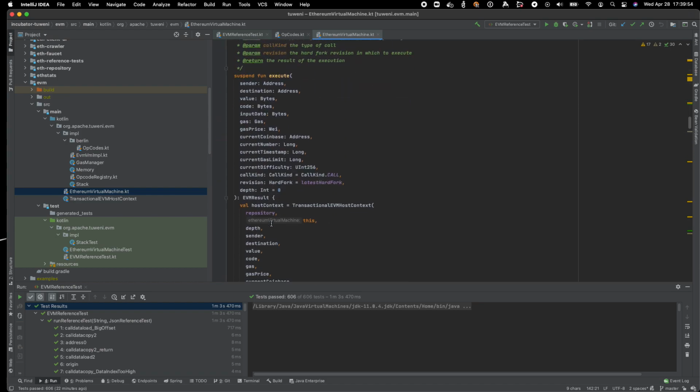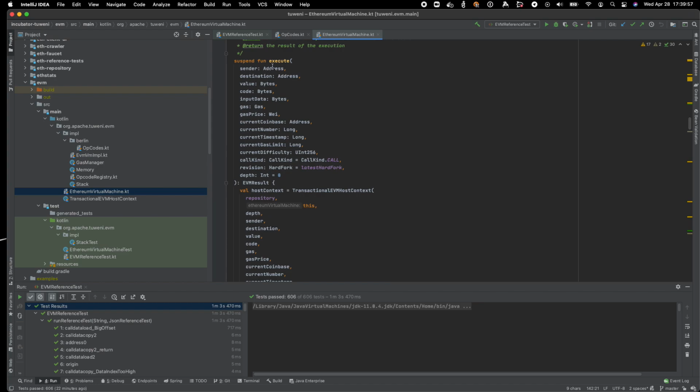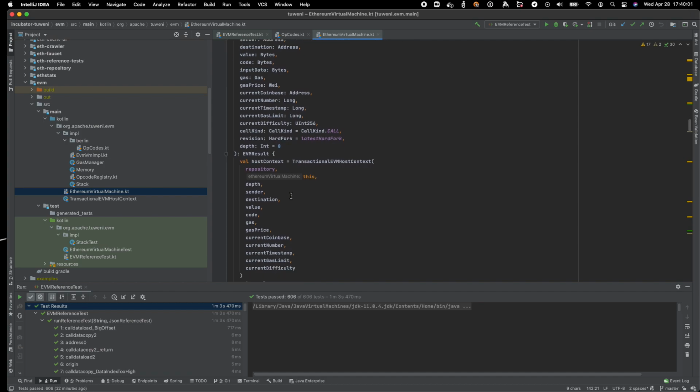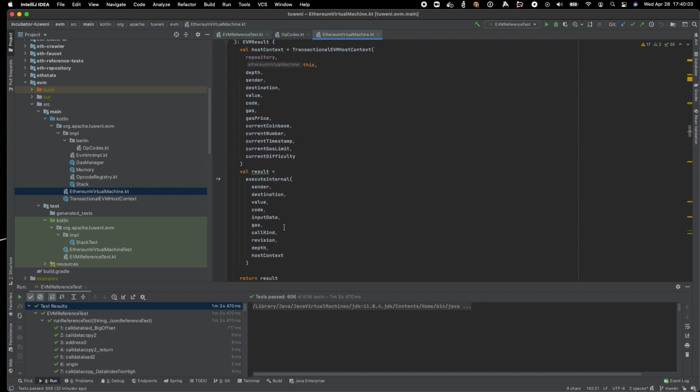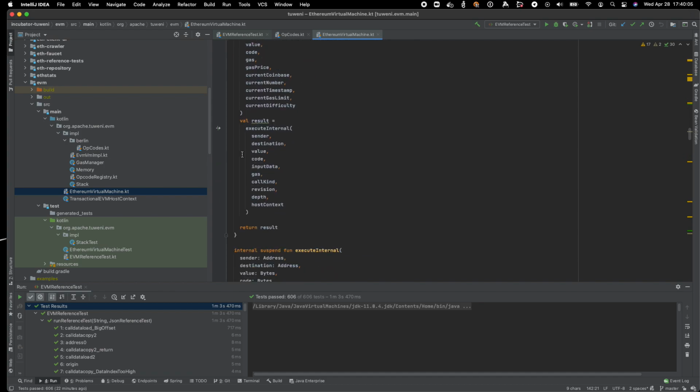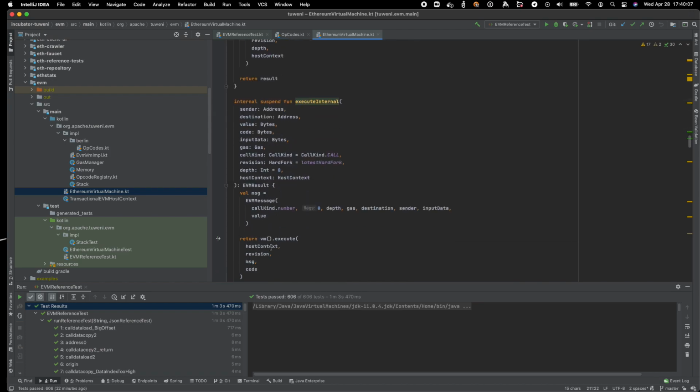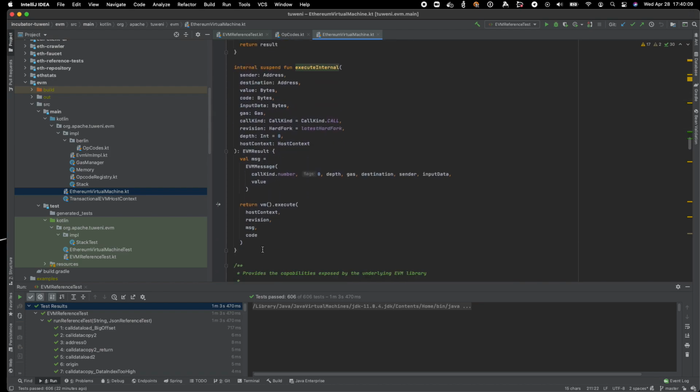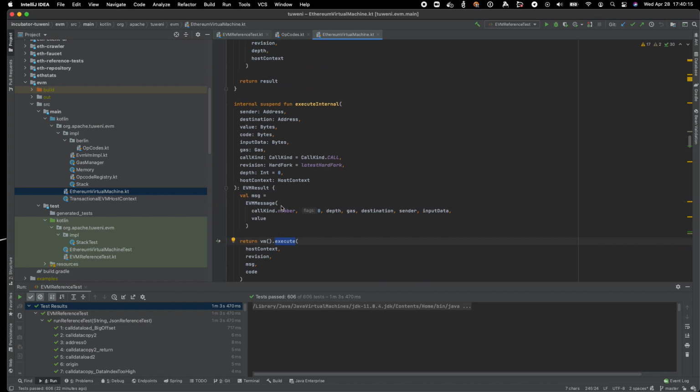And when you execute, you're passing a whole array of parameters in, which are going to be translated into an object that is then passed into the execute internal function that calls to the VM. So here, a whole bunch of context is being passed in to this mysterious function that it then executes. Now let's go back.